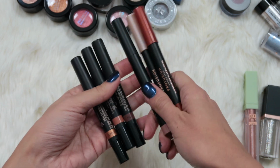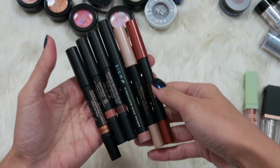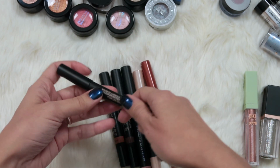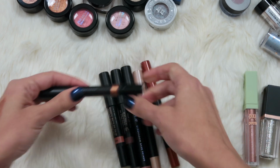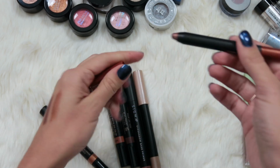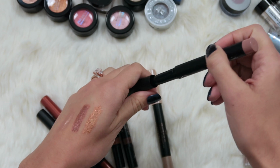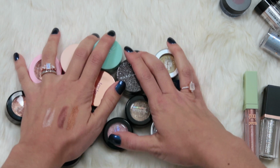I actually really like all of these and I'm going to keep them because I don't feel like there are too many. These are great for days where I'm feeling super lazy and I want just a really simple, fast eye look. All of these are beautiful as far as formula goes. I mean, they're just super, super pigmented, creamy. Like even this Profusion one, look at how nice that is. So these are just all very neutral colors, super easy to wear, easy to throw on. If I want to use them as a base under other eyeshadows, I can, or I can wear them all on their own. All right, let's get fun.